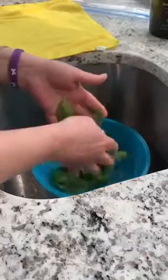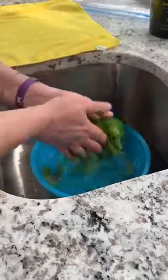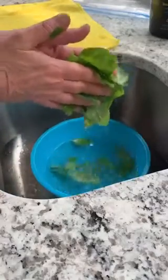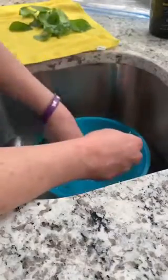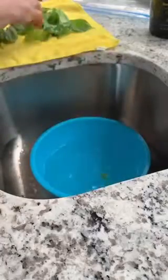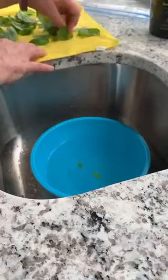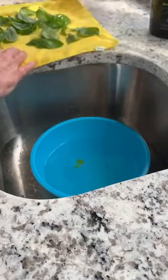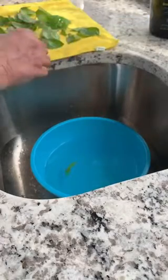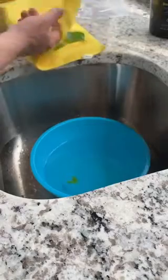Okay so now I have all my basil leaves in here, as you can see. And I swish them around really good so I don't have any parasite spray on them or anything. I have a little room that I keep them in. And I'm going to lay them up here for a minute to get some air and kind of dry them off. And then I'm going to put them in a Ziploc freezer bag. Dry them off a little bit.